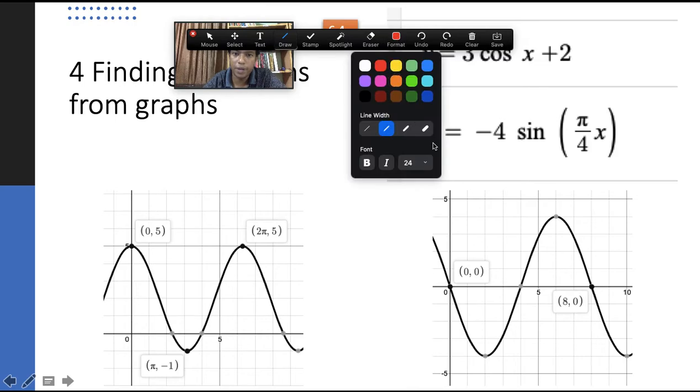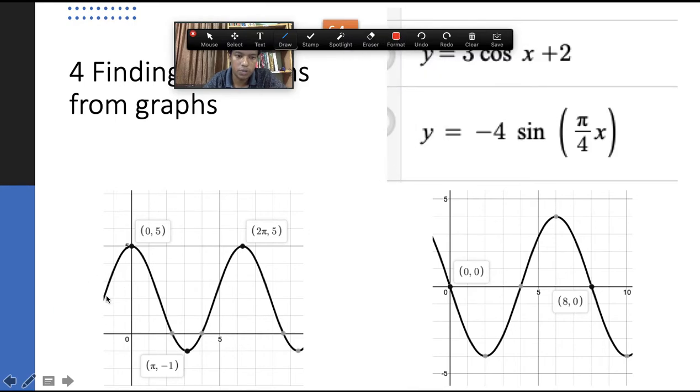See, the middle of the graph is here. This is what I am trying to explain here. The middle of the graph is actually here. Half of the graph is down here and half of the graph is up here. And how do we know that?